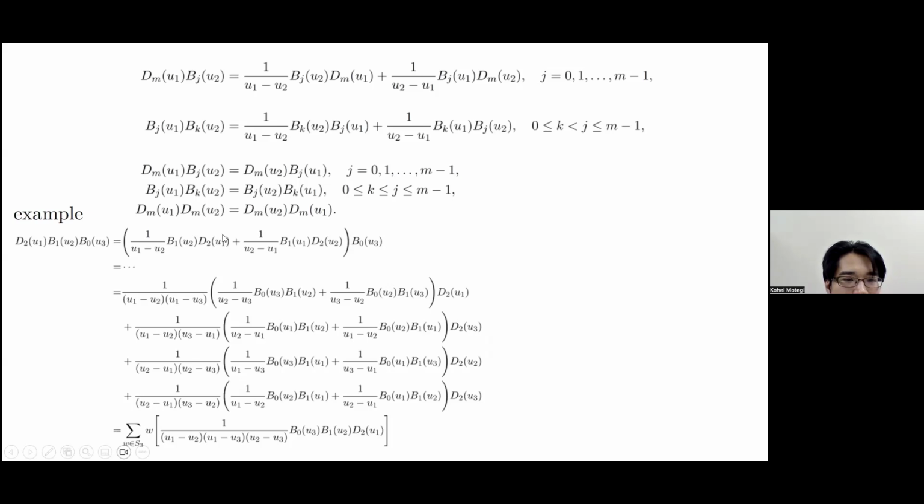And then you want to commute D2 U1 and B0 U3, and D2 U2 and B0 U3, and then you get four terms. And then finally you need to commute the B1 operator and the B0 operator. So then what you get are eight terms.